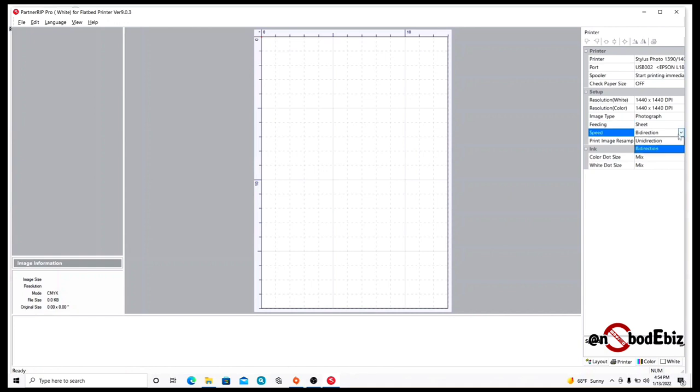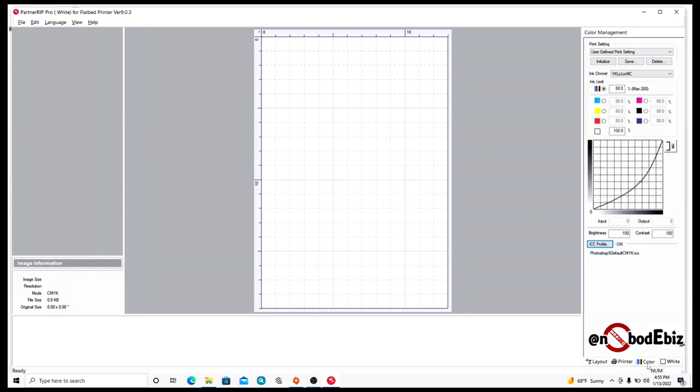I'll at least look at the options. Unidirectional, but I keep it on bi. And then I like mix, but you can always play with these. I've used mix. I've used medium and large. And I've used medium. So it's all up to you how you like it. I like the mix the best.